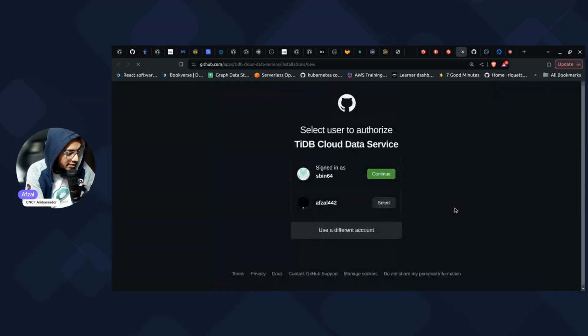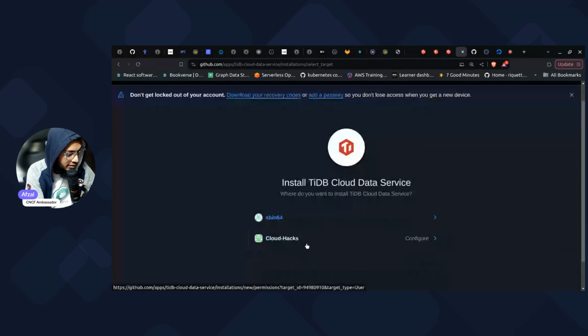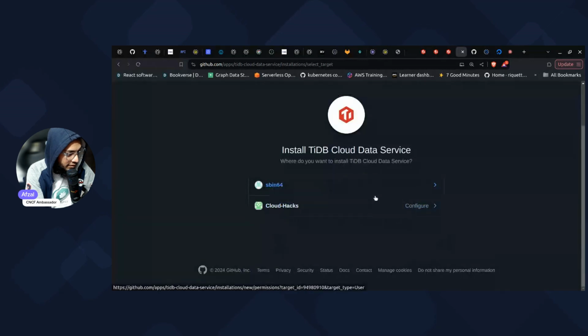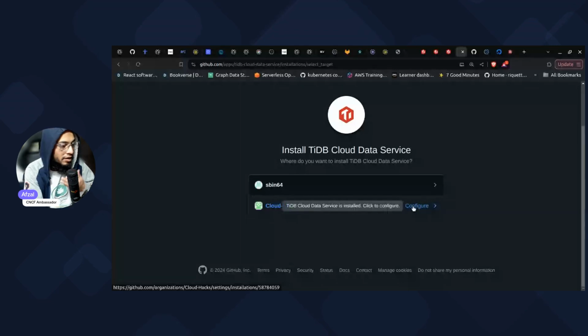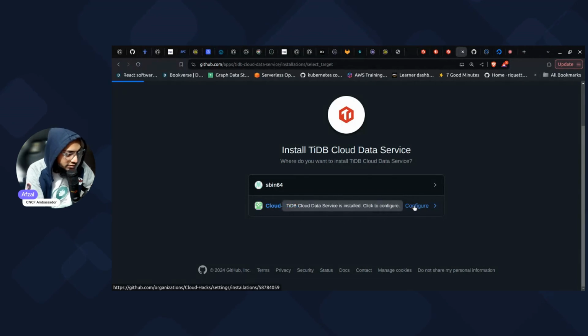Click here. I'll continue with my login ID. I'm already a logged-in user here. I think this is the organization I've already created for this application.